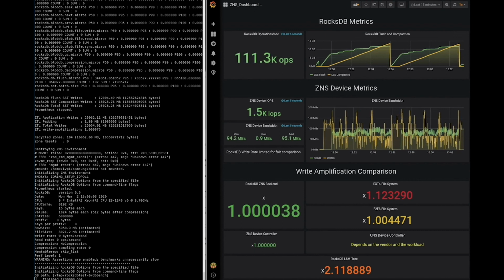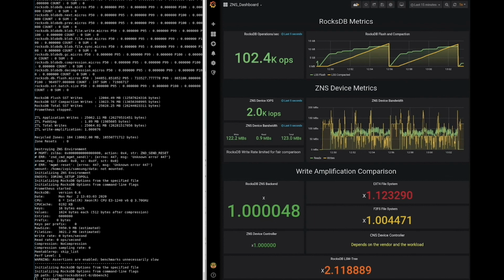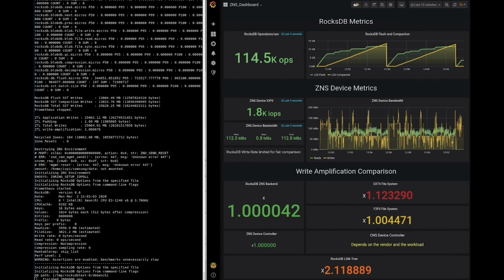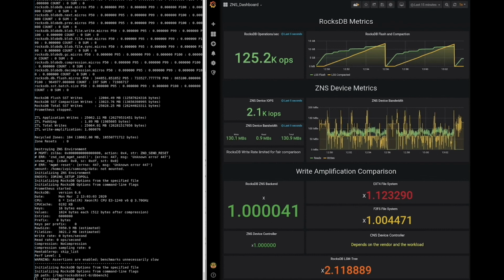So here you see a RocksDB workload. On the left-hand side, you have the terminal. In this particular example, we're running an overwrite workload, but the device has been preconditioned with a full write workload. And what you see here is basically three numbers that I believe are of interest. So the first one is in red, the write amplification that this workload is generating on an ext4 file system without any form of zone support.